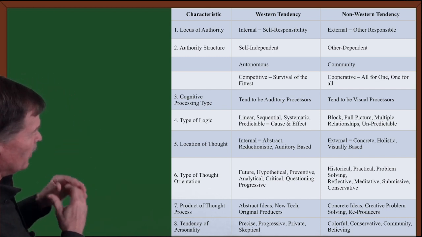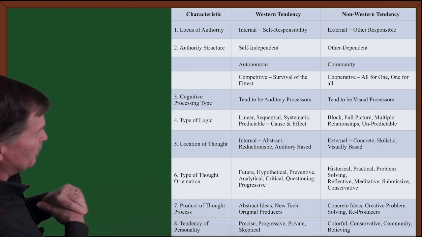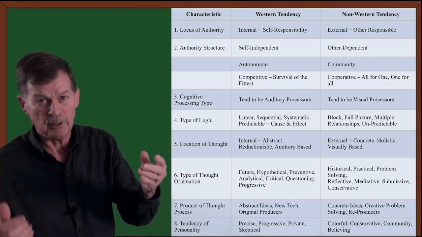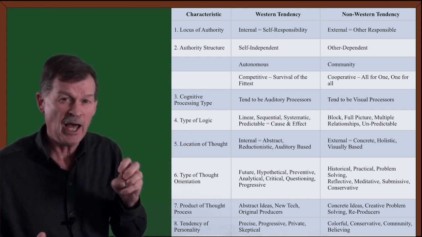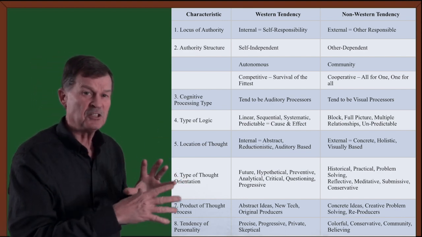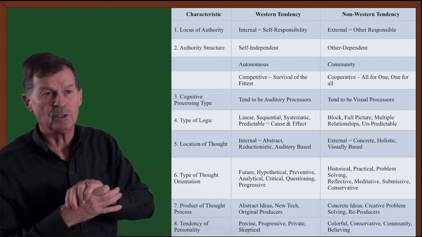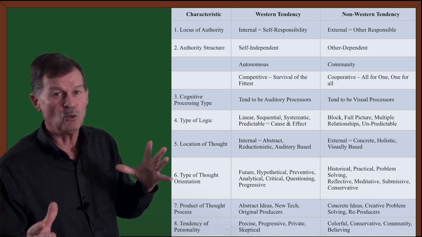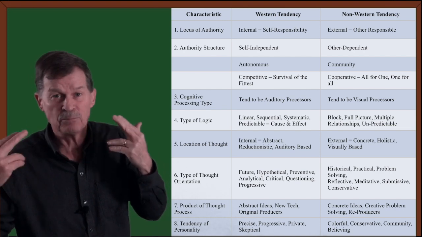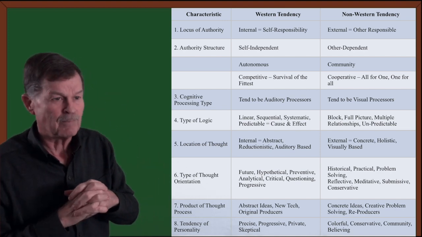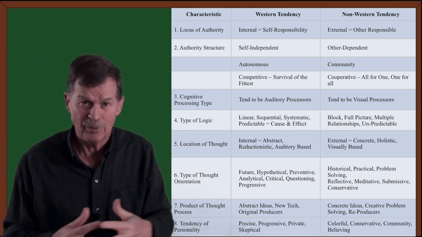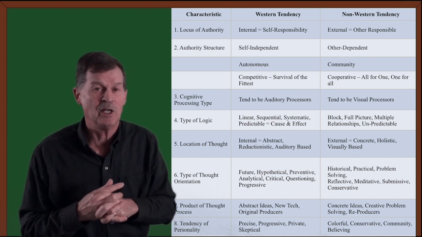Type of thought, orientation. The Westerner's type of thought tends to be, and can be, very futuristic, into the future, because the thought process is not tied to a context. You can invent a context, and that would be futuristic. That goes right along with Western thinking, because their thought process is detached, abstract within the mind, and that is where we can sell different products to a Western mind that we can't sell to a non-Western one.